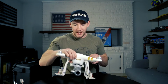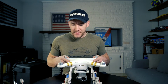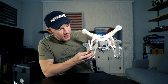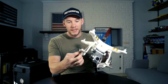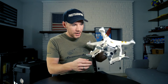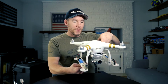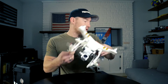So what I did was I bought the newer one, but while I still had this, and I still have it, I actually modified it with some custom lights that I use for a couple of different projects. These are super bright LED lights that I flew and I can turn on for you, but I'm not going to. I would fly it to have some crazy cool lights over my subject, so that's what I use this for now, just because it's sort of the beater drone.